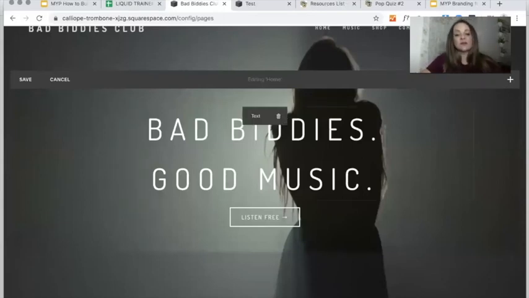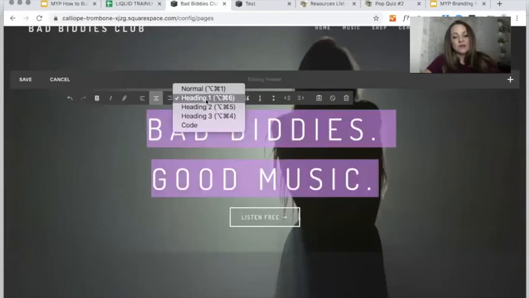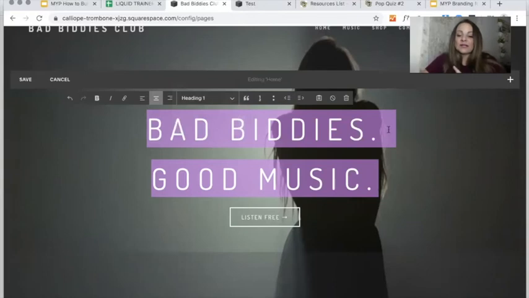So this section right here saying Bad Biddies, Good Music, you would literally just click in there. You can see that it's a heading 1. If you wanted to see what it looked like differently, you could go in here and make it one of the other headings that you've set up in the site-wide styles. One note on that is, because of the way that Google and other search engines work, you want to be careful about how you mark H1, H2, and so on. Heading 1, or H1, is the main subject of that page. So if it's new music, if it's book us now, things like that, it would become that main indicator of what content is on that page as Google spiders crawl your page.